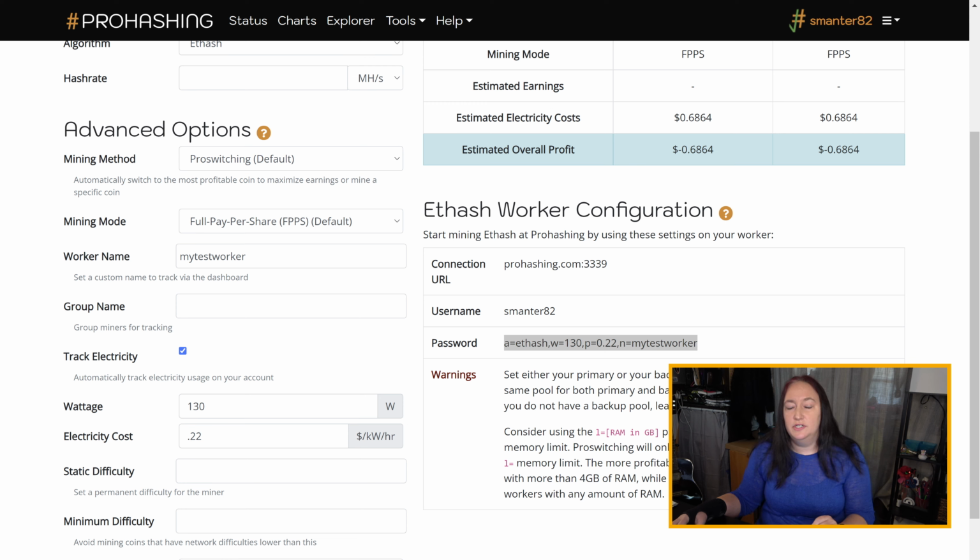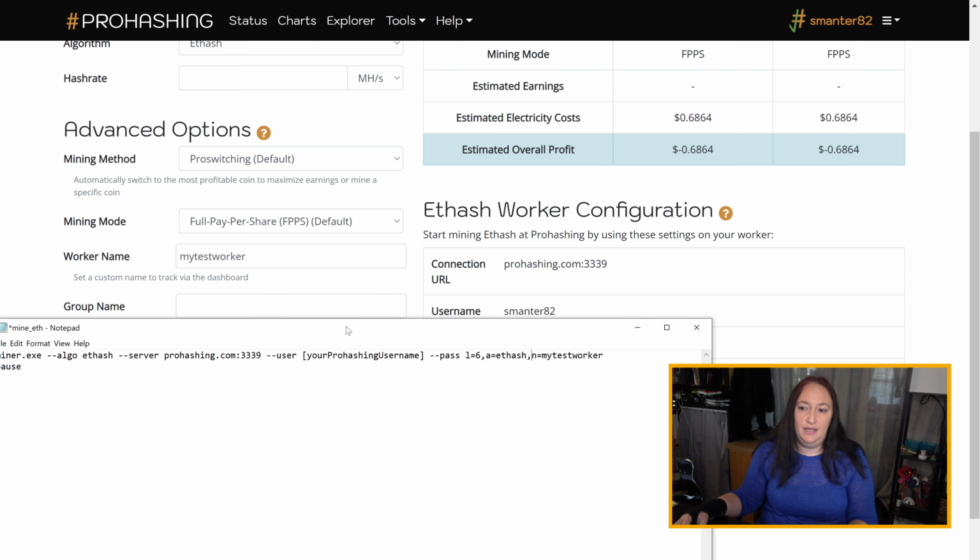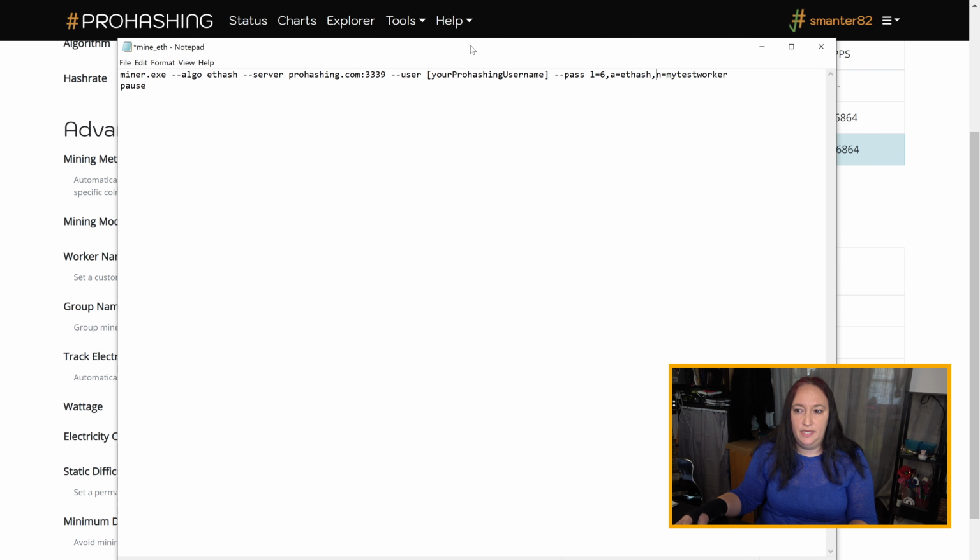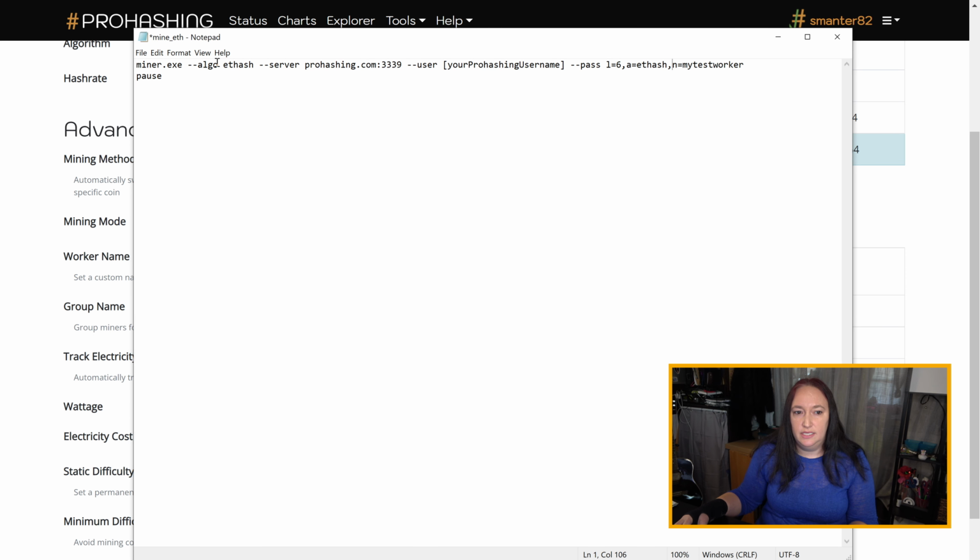Now we're going to jump over to the configuration file for our worker. You can open these with the text editor of your choice, but I'm going to use Notepad because it comes free with Windows. This is my mine.bat file for my GPU, and you can see here we have the algorithm, we have the URL, and this is where you would put your Prohashing username in. The password arguments go here, and these are the algorithm and my worker name.